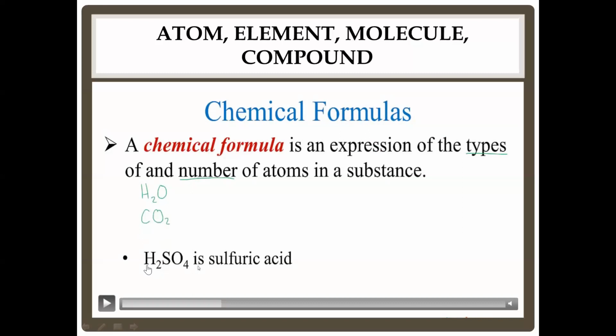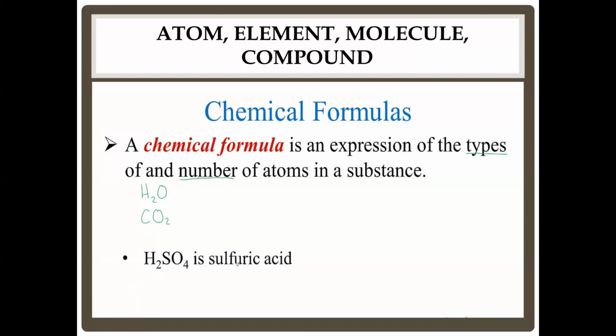And what is the formula of H2SO4 telling you? Again, this subscript of 2 is telling you that 2 hydrogen atoms are involved in it. With no subscript, there is no subscript written over here, it means only one sulfur atom, and the subscript 4 is showing that 4 oxygen atoms are involved in it. So when 2 hydrogens, 1 sulfur and 4 oxygen atoms are involved in it, it shows the formula of sulfuric acid. Okay, let's move on to some other examples now.